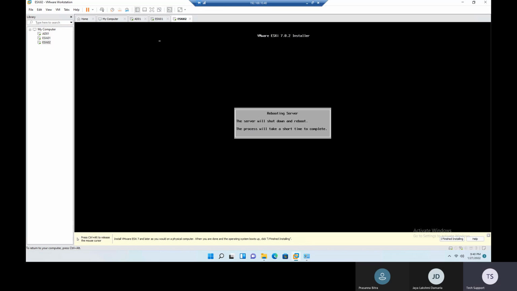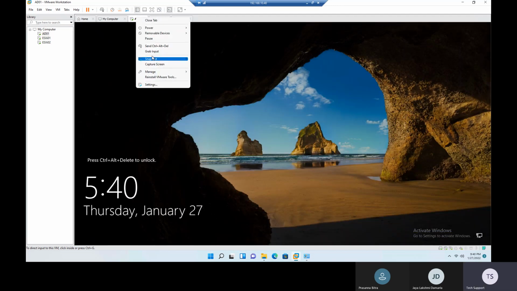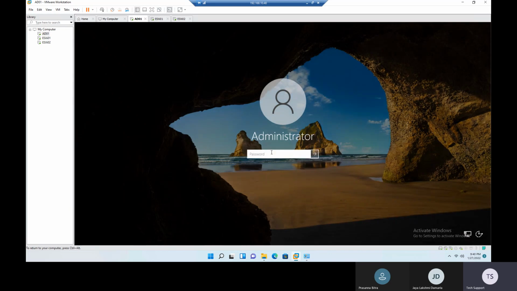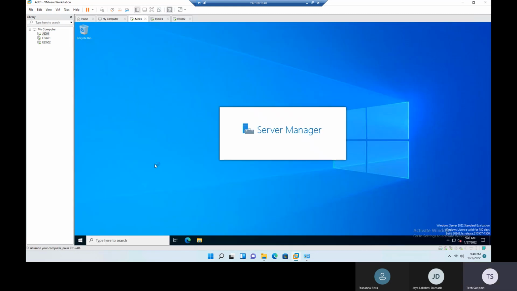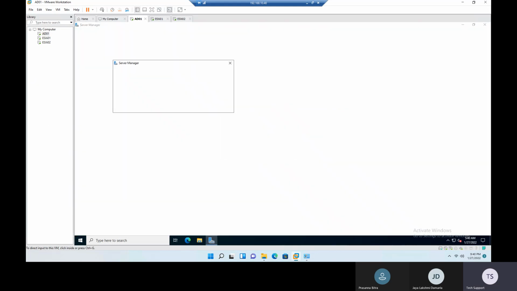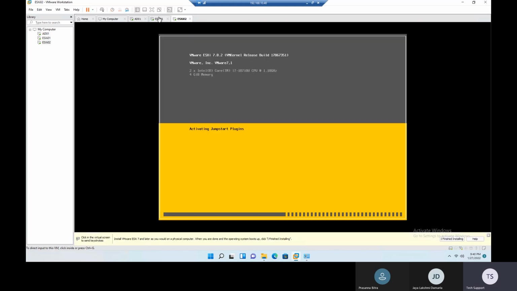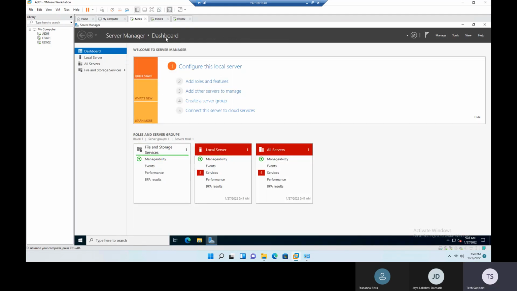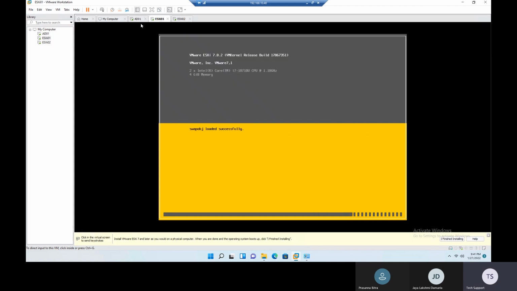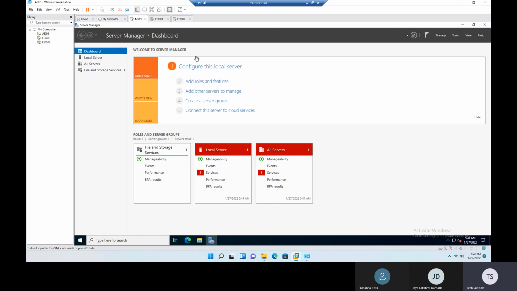Okay. So ESX2 is rebooting, ESX1 is also rebooting, and the AD server is up. Let's go to send control alt delete. See the beauty of VMware Workstation. If we did not have this virtualization software, we could not run these three VMs in parallel. Just imagine, that is the purpose of virtualization. Even the administration is easy. Now we are doing multiple tasks in parallel. Suppose we did not have Workstation software. We would need three systems to maintain these three.